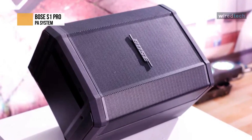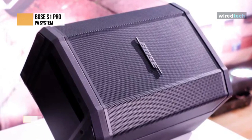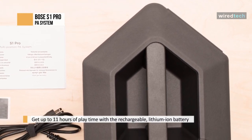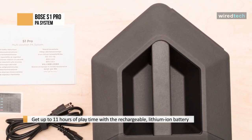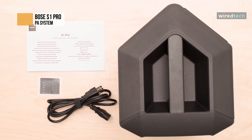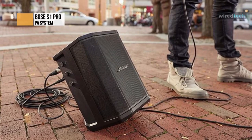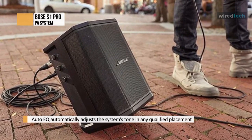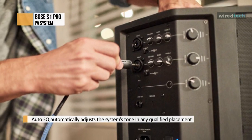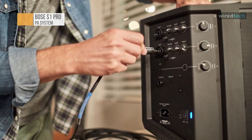It provides plenty of depth with a frequency range of 70 Hz to 16 kHz at negative three decibels. At 150 watts, it also offers a similar power output as other comparable PA speakers in the market. Pleasingly, it is also quite loud despite its compact form factor. At max volume, you can expect it to reach around 98 decibels — more than enough for small performances, but a little underwhelming in a large venue. The Bose S1 Pro shines in the lack of distortion at higher volumes; it sounds just as good at low levels as it does at high ones. The Bose S1 Pro offers up to 11 hours of battery life.